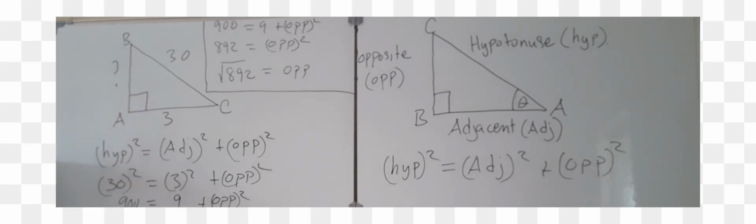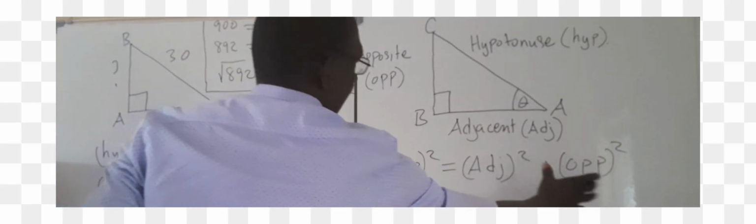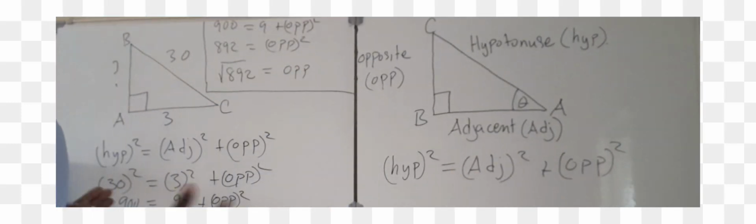It's a simple and straightforward theorem to use, provided you know your relationship between this and that and that. Remember, everything is squared. This is squared, this is squared, and this is squared. In our next video, we are going to look at other trigonometrical formulas that can be used to solve triangles, the cosine formula, the sine formula, etc. And we'll discover that somehow the cosine formula itself has some relationship with Pythagoras theorem.